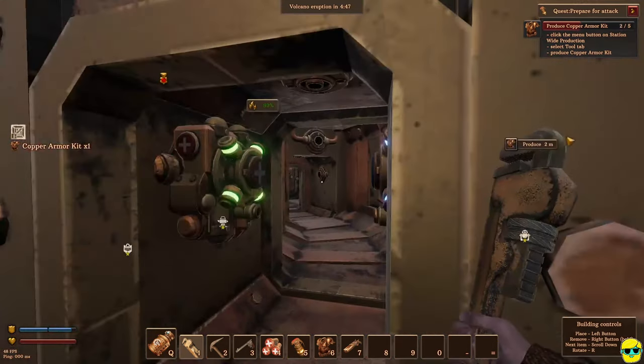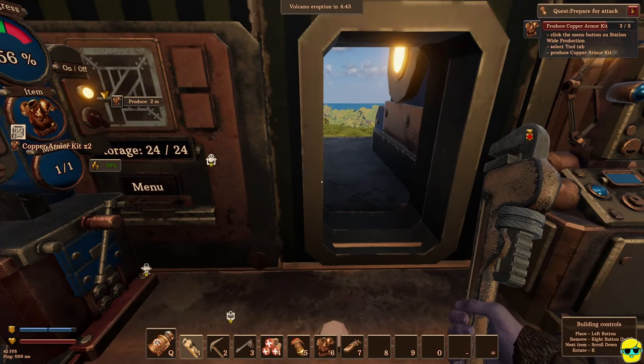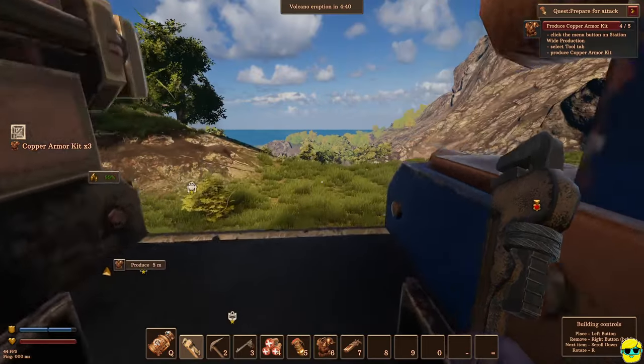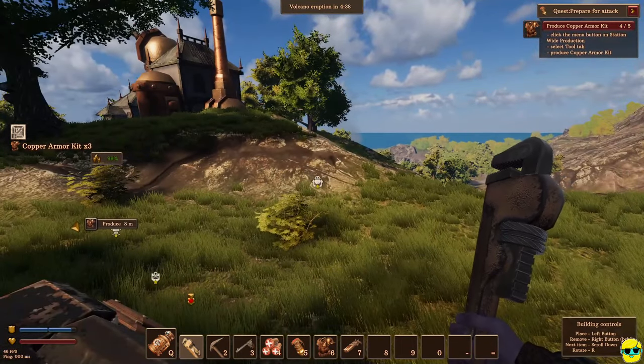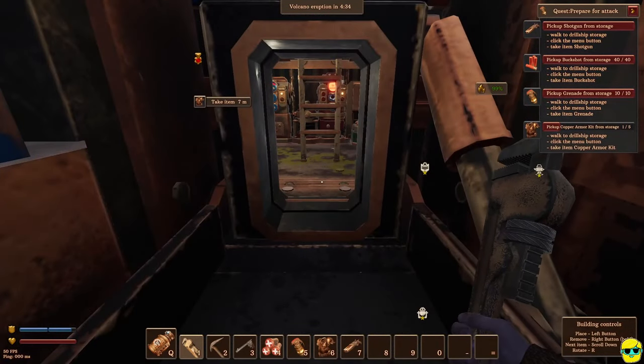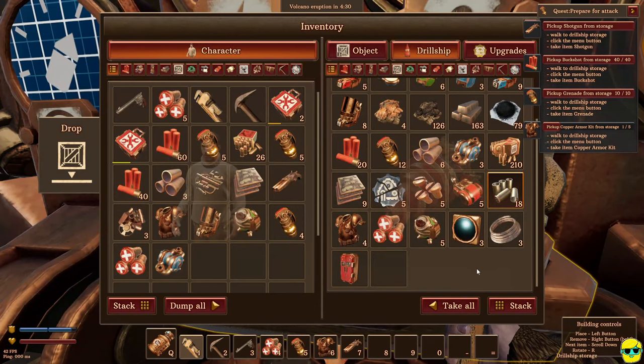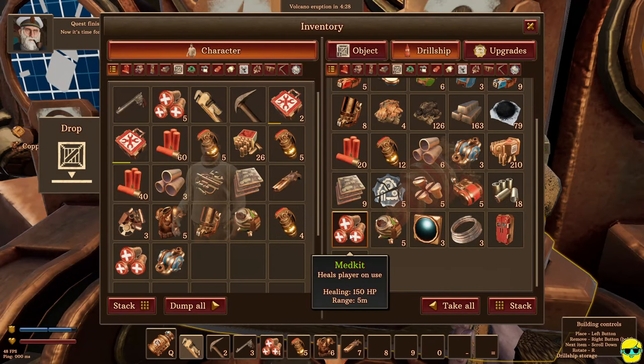I mean, I can, but why that many? All right. There's a foundry ship right down there. Pick up the shotgun. I got the shotgun. Pick up the armor. All right. They just say take a whole stack, I think is what they want.